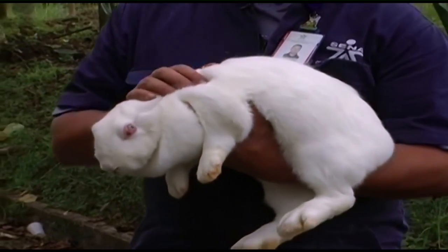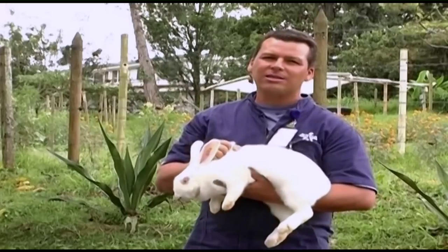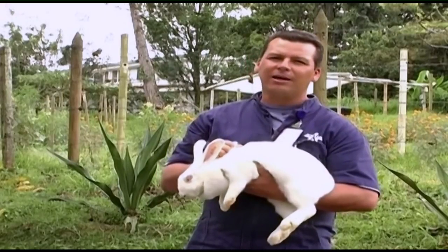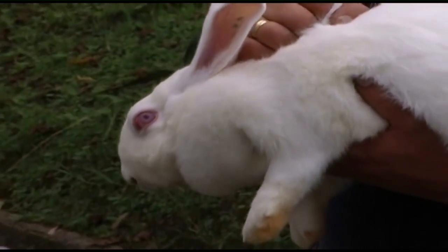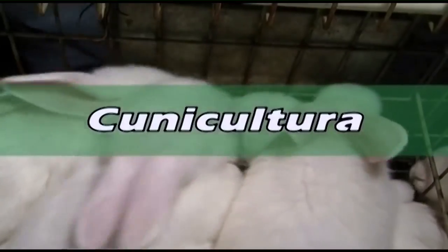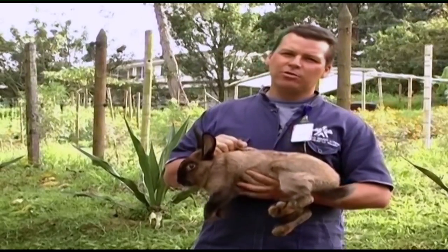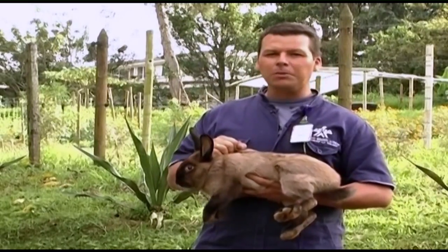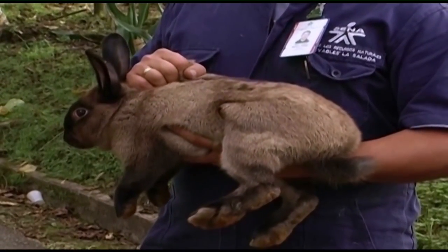The New Zealand white, its eyes will be red ruby. As in other breeds, this element varies from light red, ochre, intense brown, or even deep black. This is the end product we have obtained in the farm, after crossing the New Zealand rabbit with crosses of Californian Russian and chinchilla.